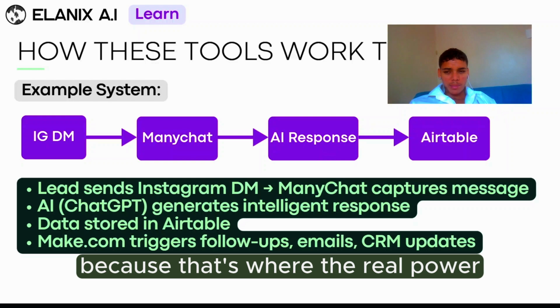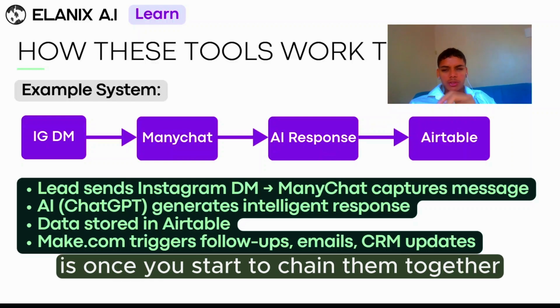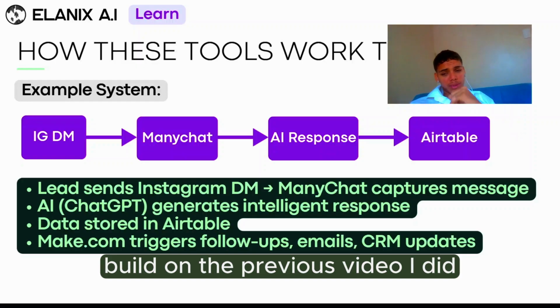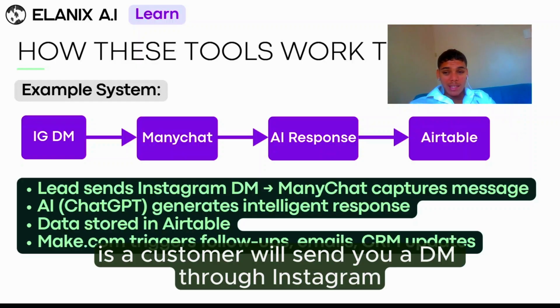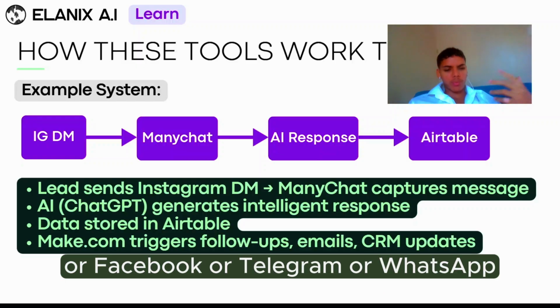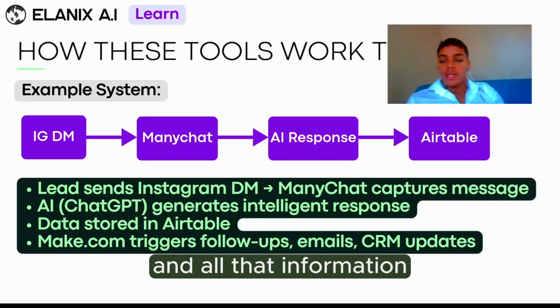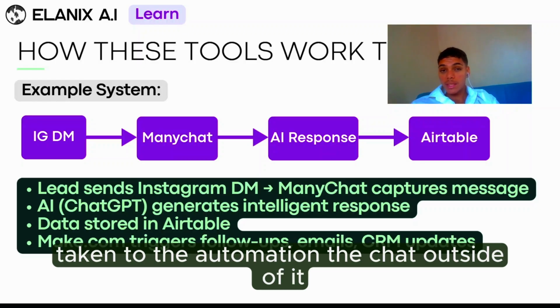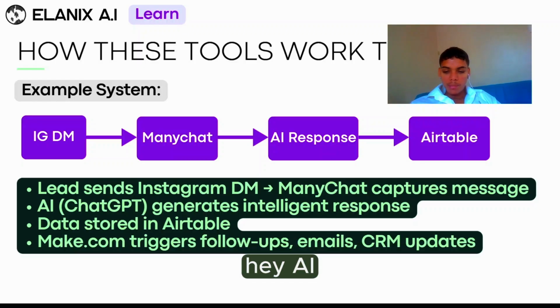Because that's where the real power starts to be discovered, once you start to chain them together. Right, so this example system we have here, which would actually build on the previous video I did, is: a customer will send you a DM through Instagram or Facebook or Telegram or WhatsApp, and all that information and that entire chat will get saved into ManyChat, taken to the automation, the chatbot side of it. Okay.